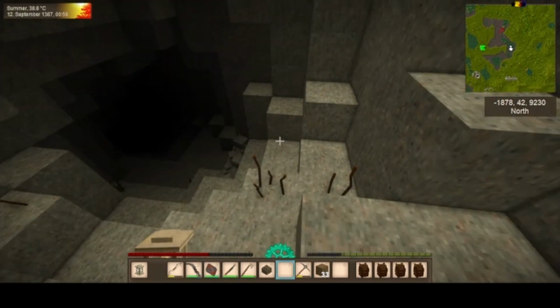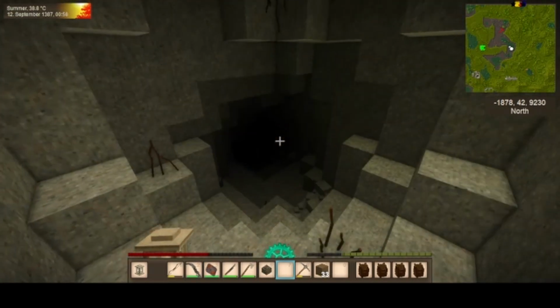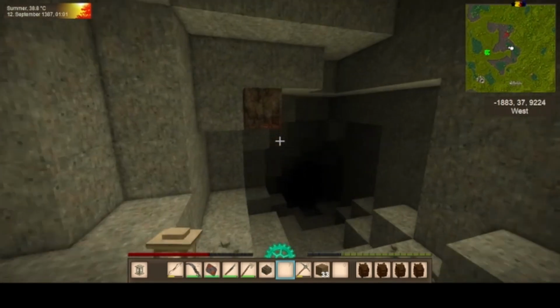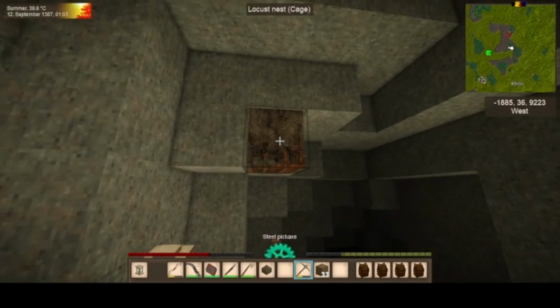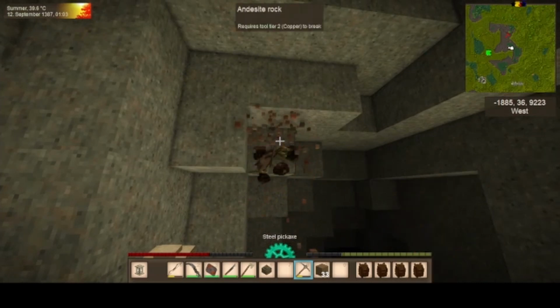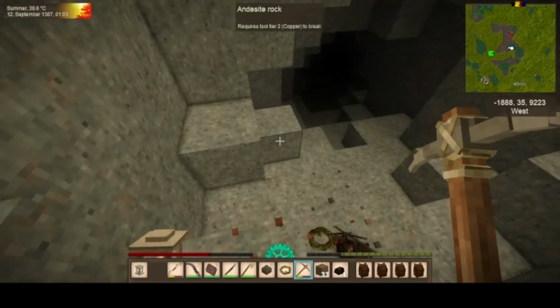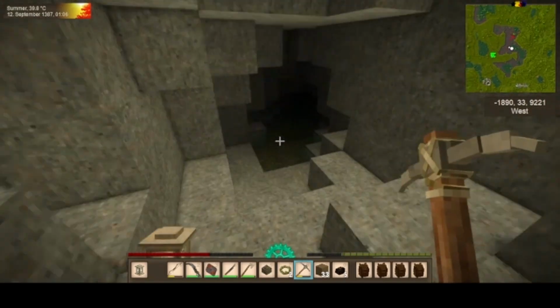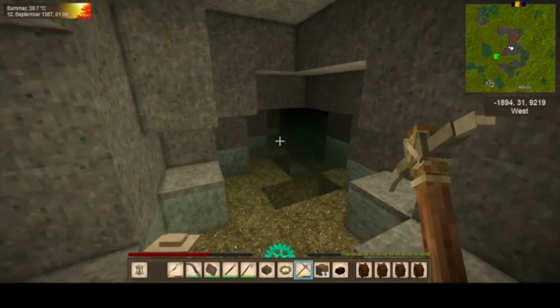Oh, they're everywhere. Where's the nest? Down the hole here. There we go. What are we going to get out of that? Oh, some goodies. Gotta love goodies. Do we go further down the hole? Is there another nest?